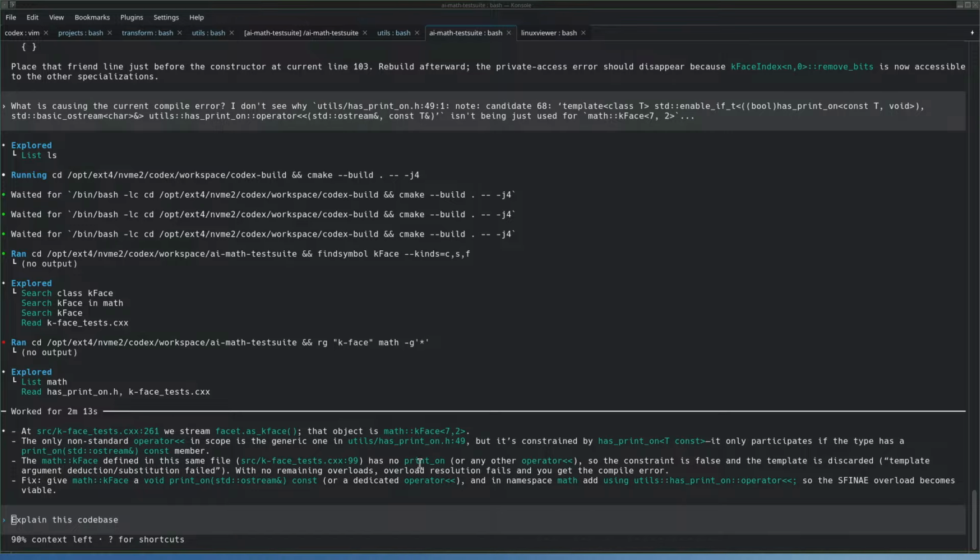There's no print on. Okay. What? kFace. I thought it had a print on. I looked at it. It had a print on.